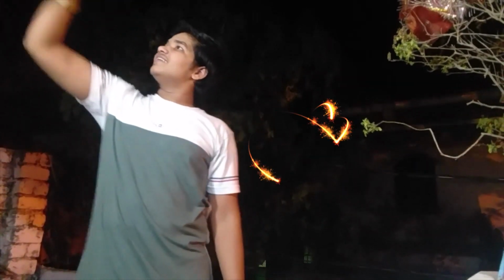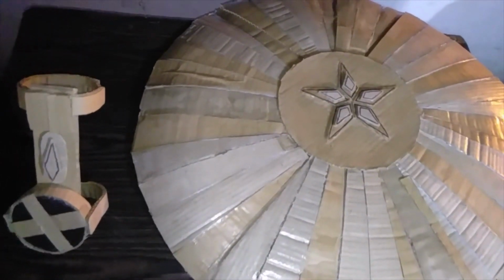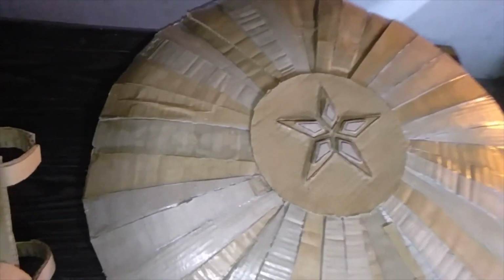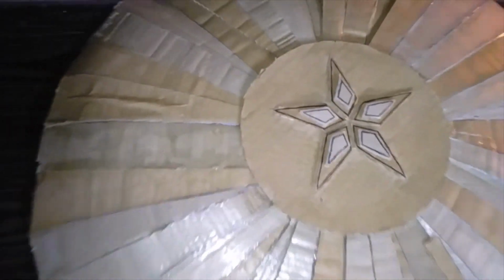Hi, today I'm going to show you how you can make this part of Marvel Studios Avengers Captain America's shield and its magnetic belt using some cardboard and some magnets. So let's start.